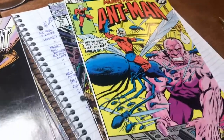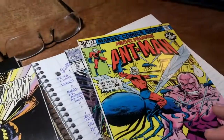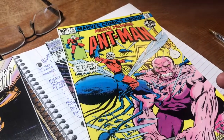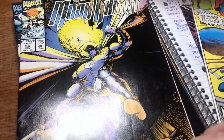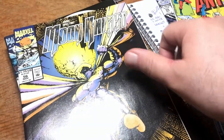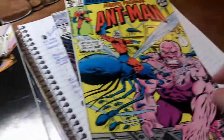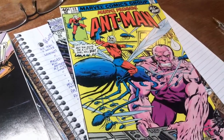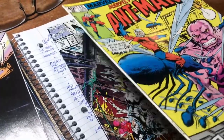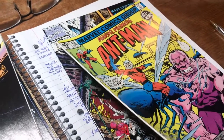But the other thing too is the printing technology, and again, it was the newsprint rather than the higher grade of paper, it was the lower thickness of the cover stock as opposed to this high thickness. And you've heard me complain too in different grading videos about how modern comics, you can barely touch them. The ink is so thick, you can barely touch them without getting fingerprints in them. I mean, you never had that problem with these books. But the other thing is that these books were more supple. They took more handling, they could resist being read a little more.